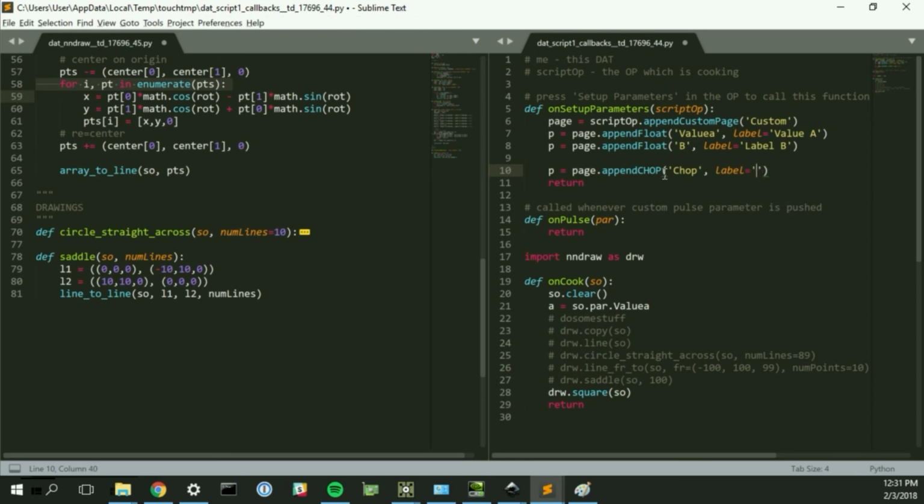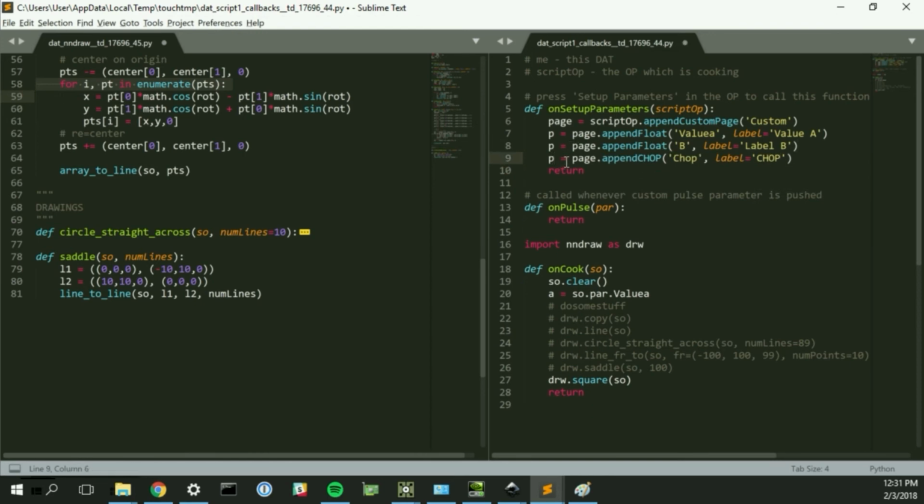And I'm going to give a label, and I'm going to say chop. So you say page dot append CHOP, C-H-O-P, all caps. Chop is the name of our variable that's going to come out of this. And then the label equals quote, whatever you want to call it.